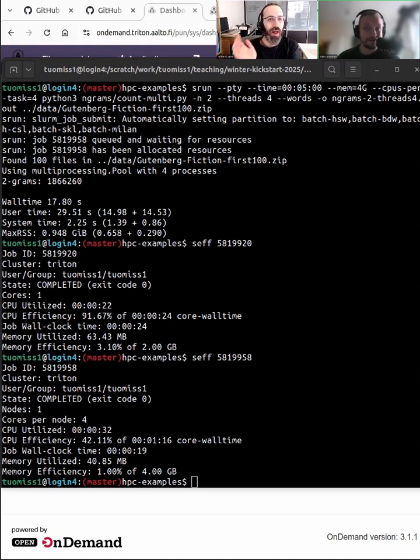Then, from my experience in making this, the program is a little bit faster when it reads the data directly from the zip file compared to uncompressing the zip file and running it on all the files separately, opening them independently. It really depends on the format the data is stored in. I could have repackaged it into a format optimized for reading and it would be even faster. But this is a real thing that you can experience with this example if you want to give it a try.